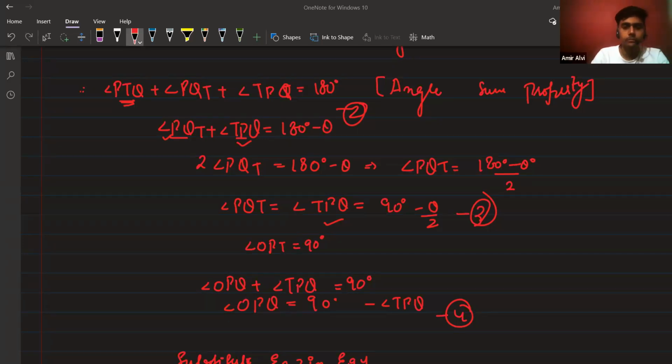So let's take one more question. The chapter is small, but the questions related to circles are very lengthy. They will ask you all types of concepts like related triangles, the angle sum property, everything, in the same question. That's why circles are very important, and good questions are there in the NCERT itself.